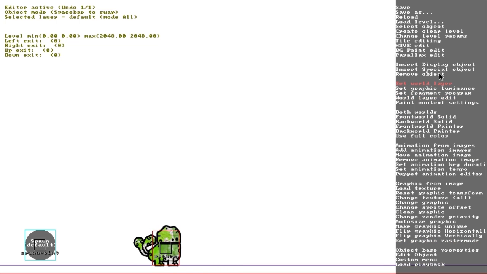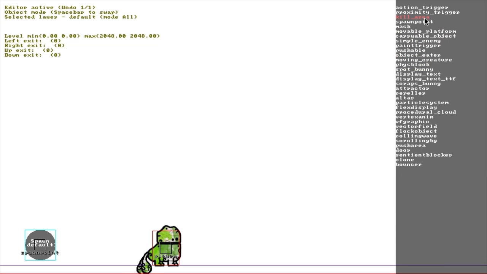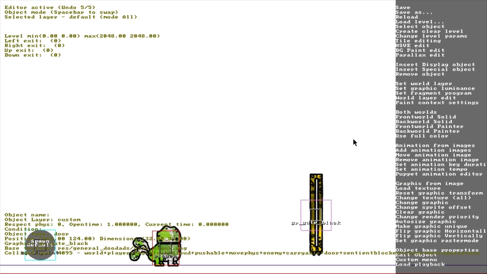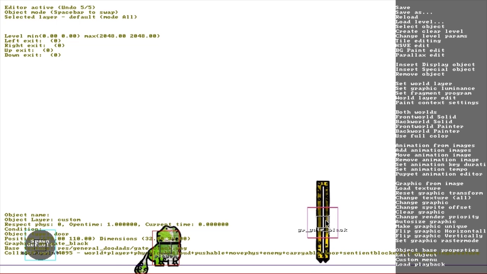I'll just talk about some basic scripting objects. So you insert a door here, and we'll set the graphics for it to something. There. You couldn't see that menu as it's a different dialog, but anyway.